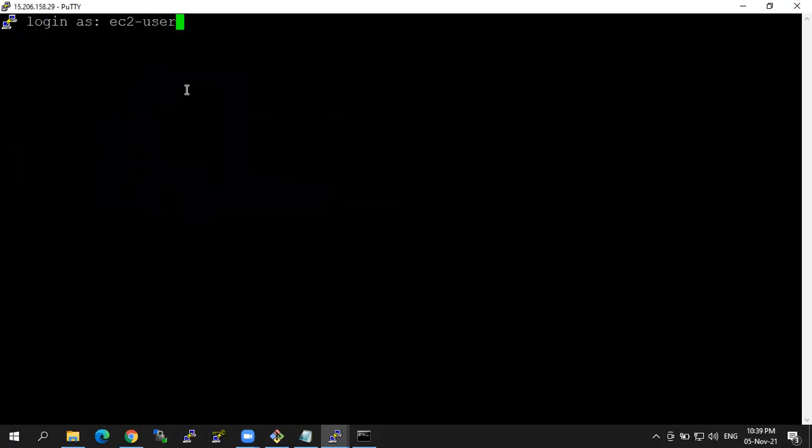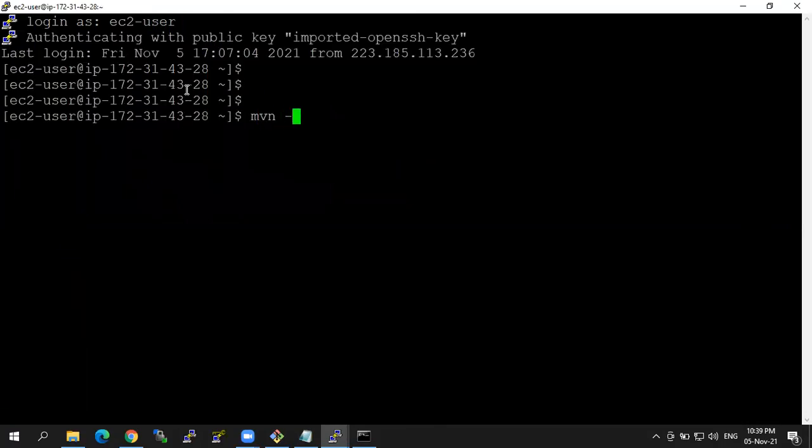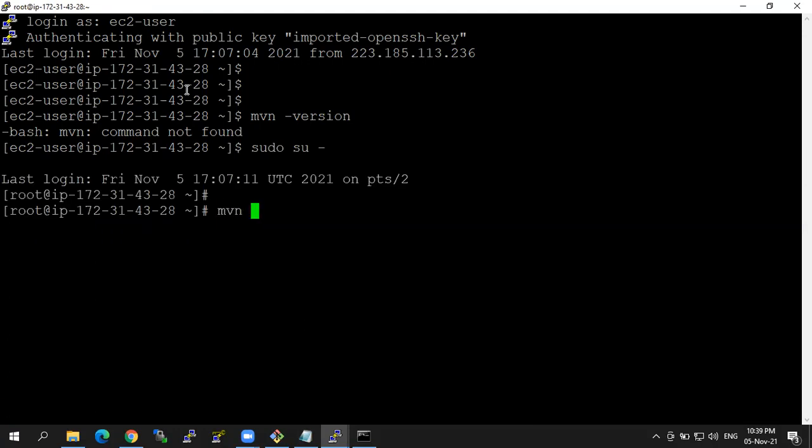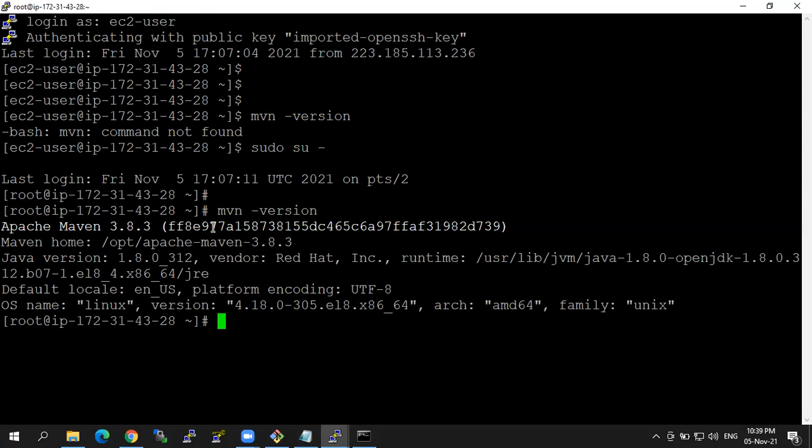EC2 hyphen user. Now mvn hyphen version. This will work. Still not working. See here. It is working as a root user because that path is not added to the EC2 user.